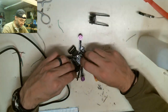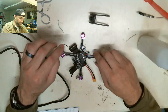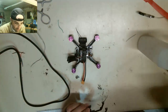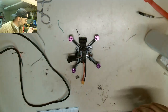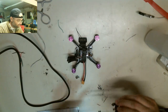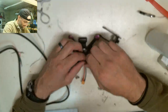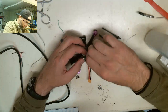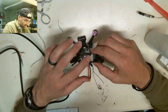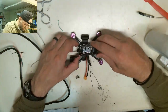I'm thinking I'm just going to stick this like this. It's going to come over the top like that. And now I think we're ready. I lost that thing. I'm just going to twist up the excess cable. I had this piece, but I don't know what I did with it. It's gone.